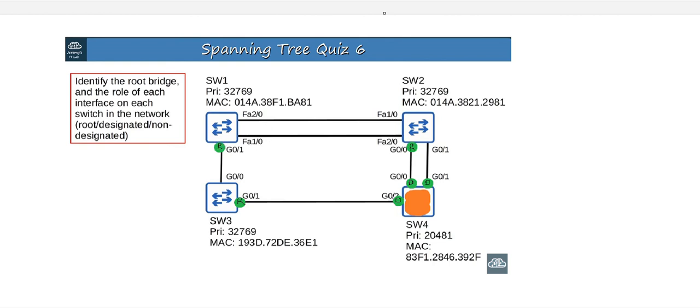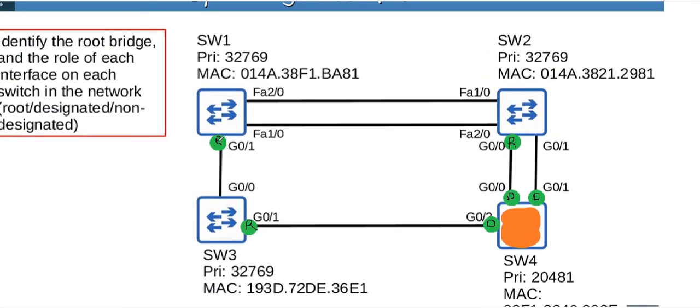Now we need to remember that in every collision domain we have one designated port, and so this here is a collision domain. Notice we have a designated port. Notice in here again we have this collision domain, we have a designated port. In this collision domain we have one designated port. Keep this in mind when you have the root port: the port adjacent to it will always be a designated port. So this here should become a designated port. Root adjacent will have a designated port. So we are fine now.